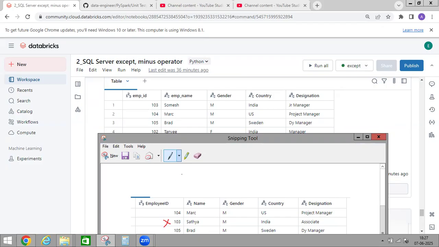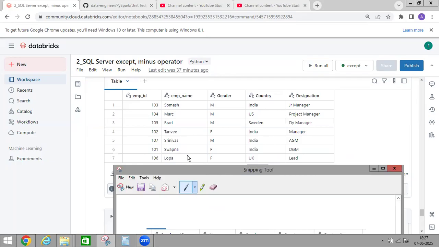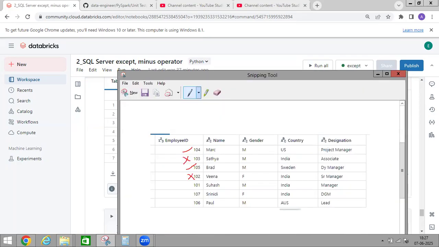If you see 103 Somesh, 103 Satya, it is not matching. Next 104 Mark M, this is matching. Next 105 Brad M, this is also matching. Next 102 Tanvi F, 102 Veena, this is not matching. Next 101 Suhash M, 101 Suhash M, this is also not matching.